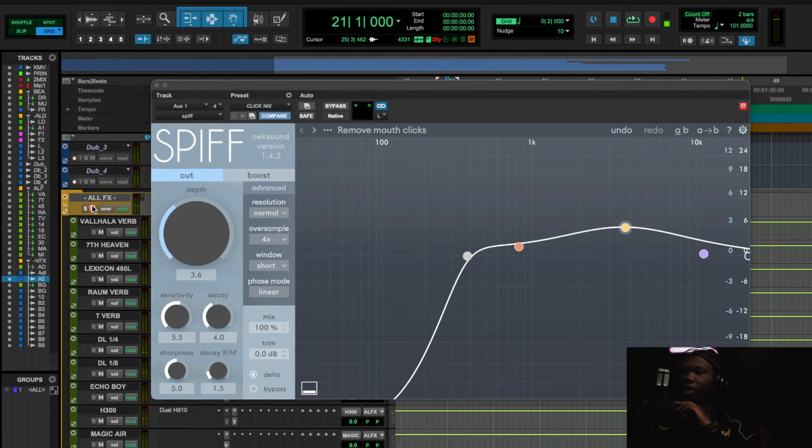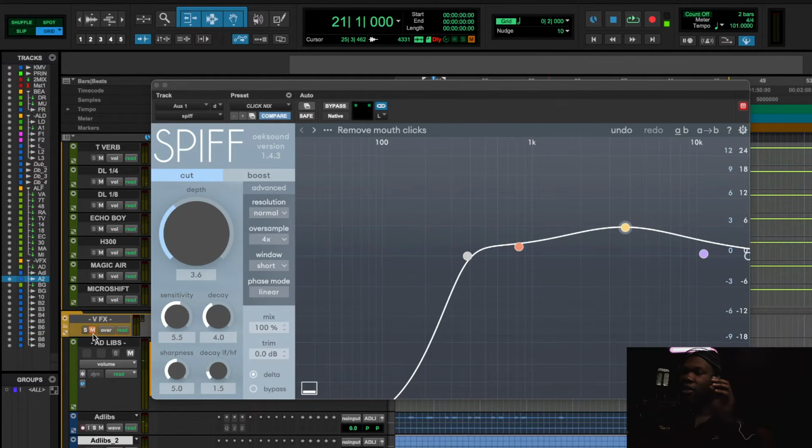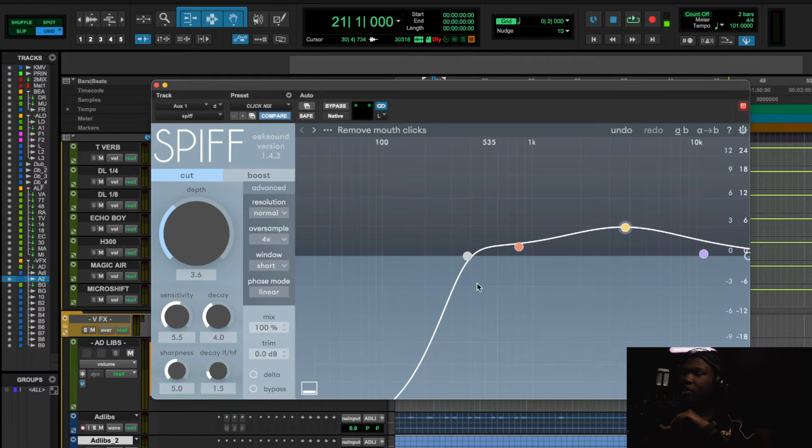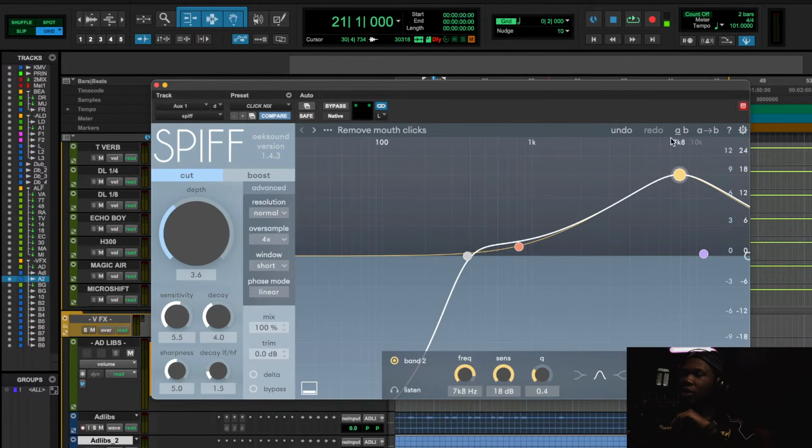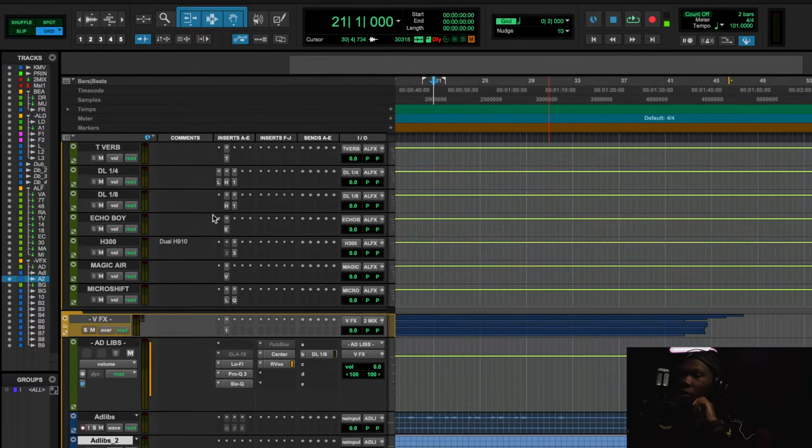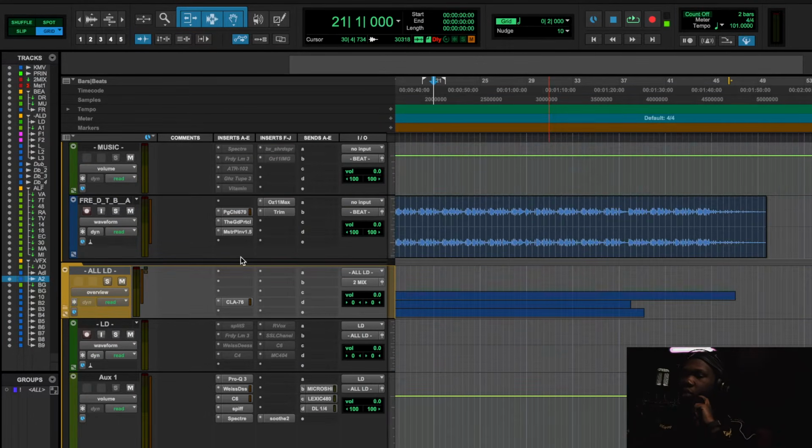That sound is like the actual auto-tune bending the vocal. To get the auto-tune to sound smoother, I go in there with the Spiff, remove mouth clicks, and hover over some problem areas. I might start off like this, but I always make sure I don't tap it more than a dB or two to take out those puking frequencies. I want to take those out, and that will help make the auto-tune a lot smoother.